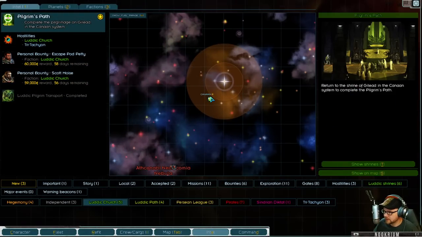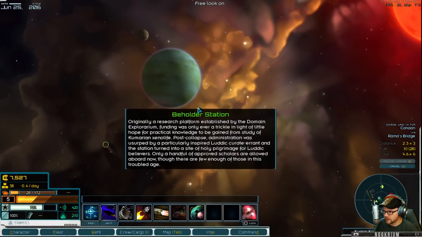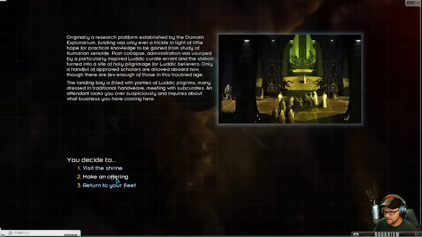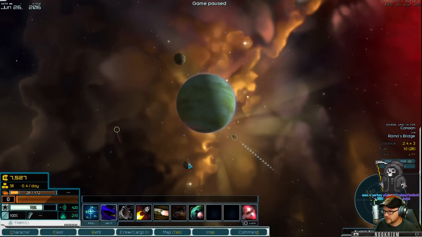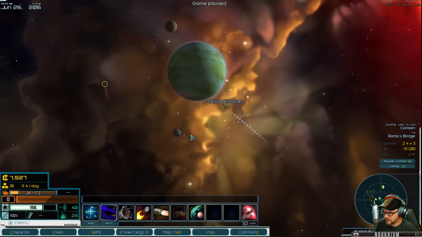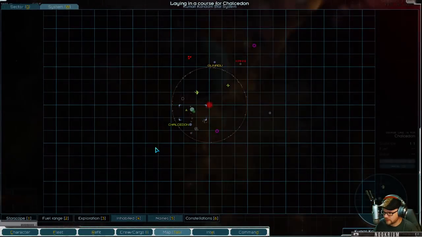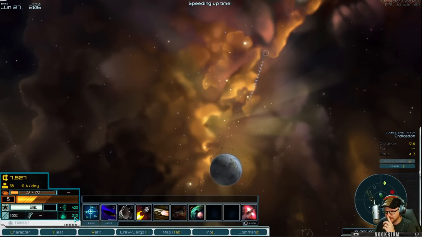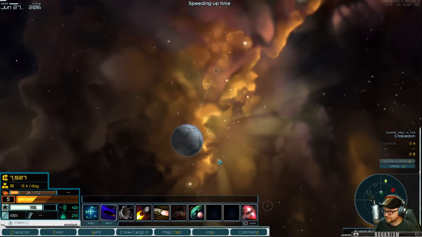Return to Gilead. Let's get out of here. I could go get my fleet again. What am I doing? I'm sorry, I'm an idiot. How do I sell here? Is it not here? I want to sell here. That's where I want to sell. Okay. Here. We're going to stay dark. No one can see us. Our sensor profile is tiny. I think we'll be fine.